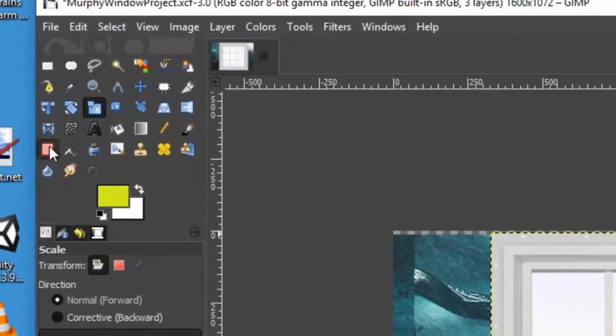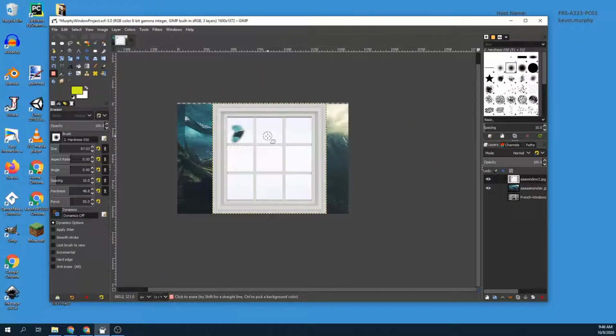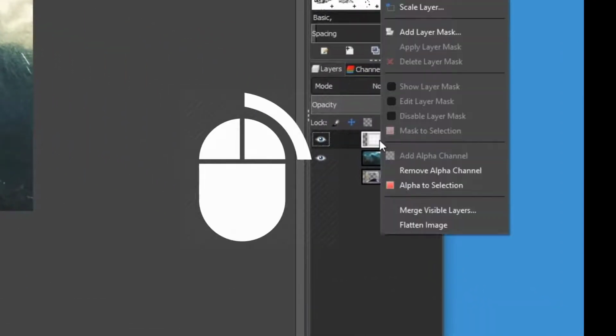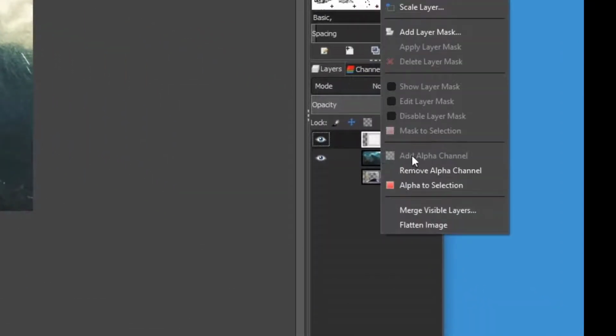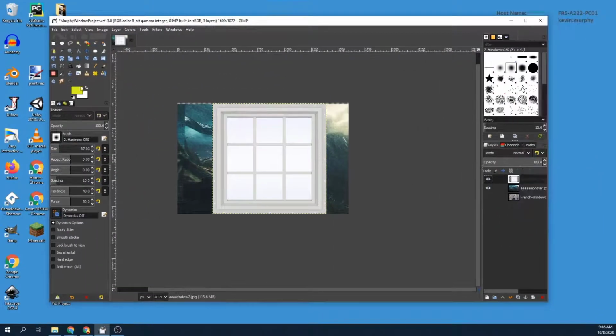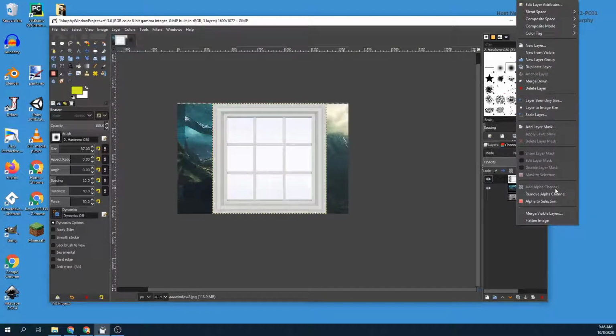I'm going to attempt to show you that if you try to erase, okay, this one came with alpha channel. So we're lucky, lucky, lucky. If not, you have to right click, add the alpha channel. So I just did myself a little test. I took the eraser and I went like that and I said, oh, it works. If it doesn't, if it goes to white, you need to right click, add the alpha channel.